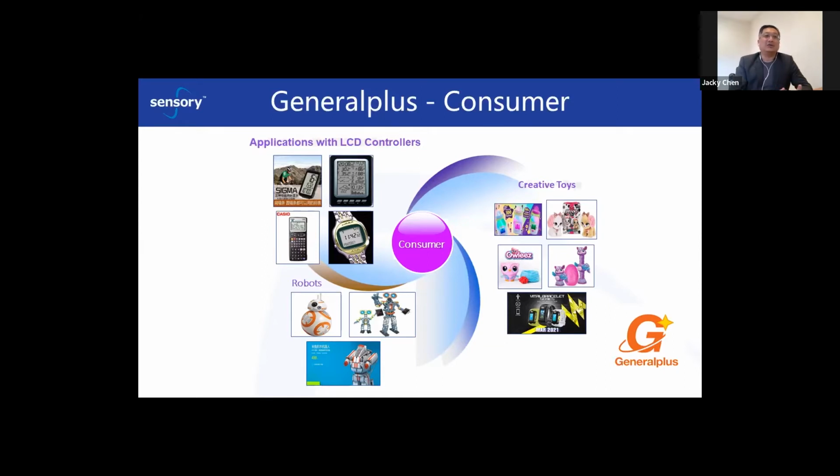Those kinds of things are one of the reasons we dive into voice recognition, because all those interactive products require a very, very good voice interface.